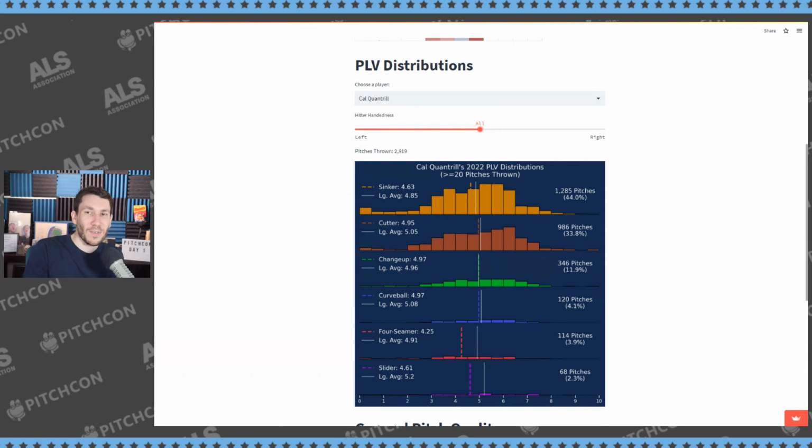Right, they look like minor differences without seeing percentiles, and I absolutely agree. I have had the ability of using this for the past couple months or whatever. Kyle Bland made this. I was just so thankful, and that has taught me what is good, what is bad. In general, you want your pitches to be above average. Keep in mind the 4.5 to 5.5 being the average pitch level, and 4.63 is saying that it's on average a bad pitch.